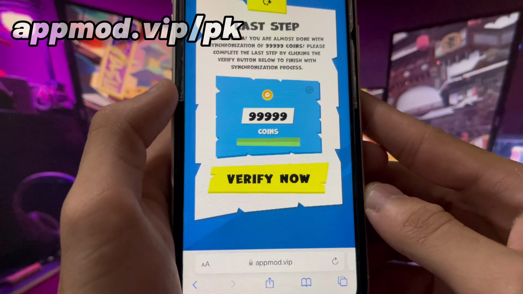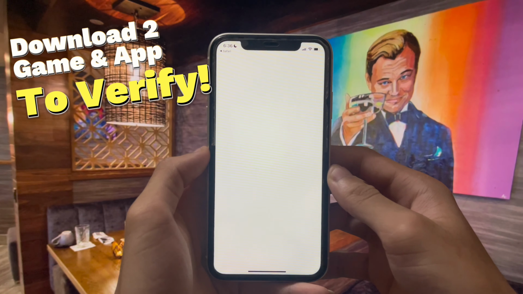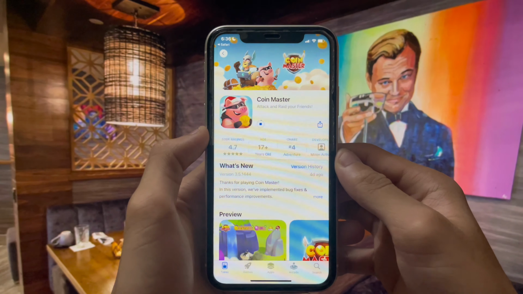Complete the last step by clicking the verify button below. To finish now, you need to download two games to verify. I recommend you download Coin Master and Merge Gardens.